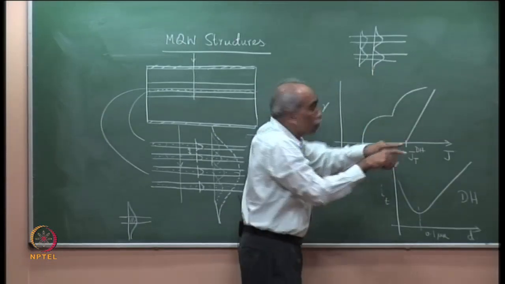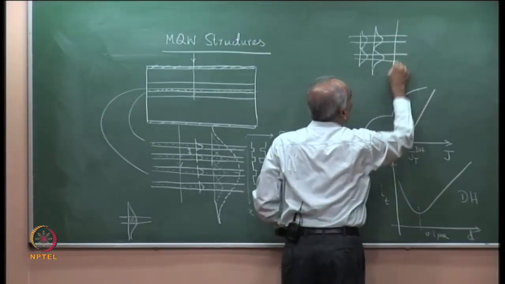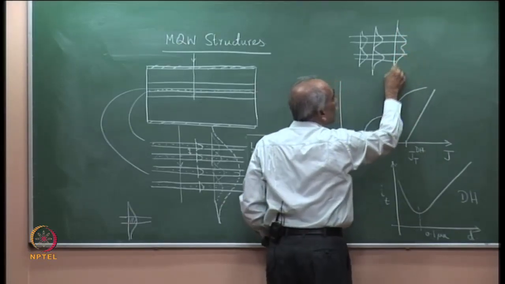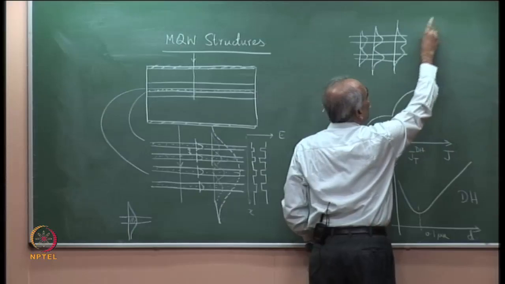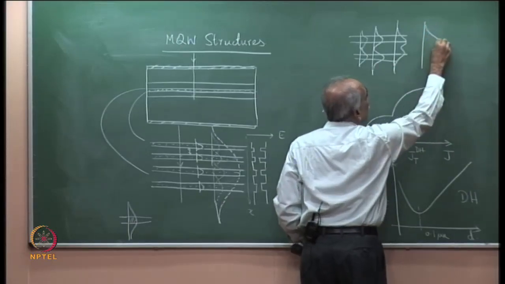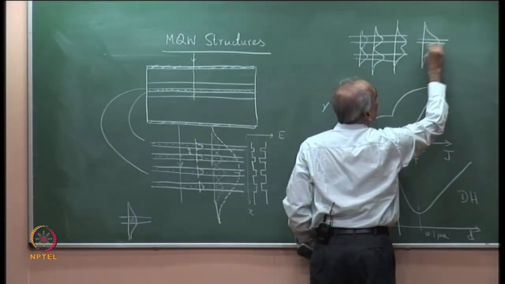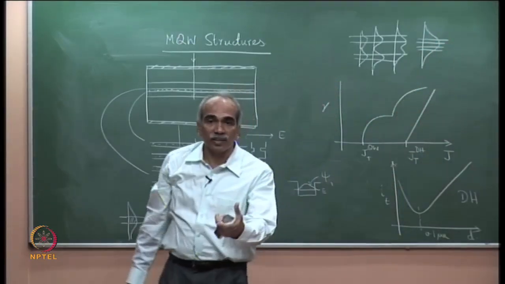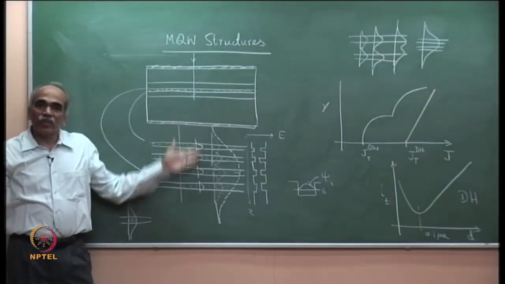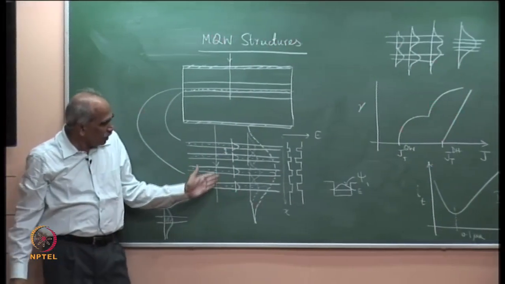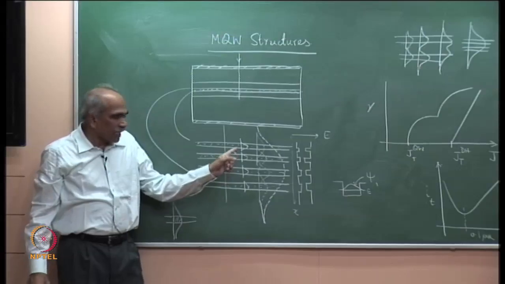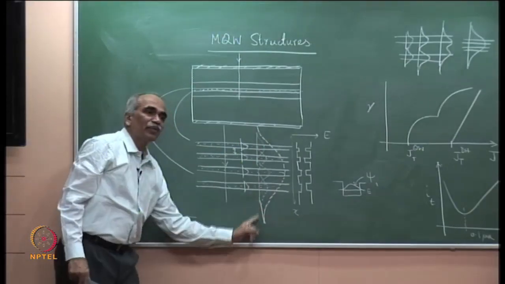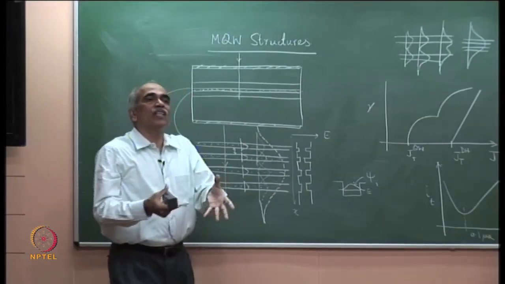But if you bring this closer, if you bring this further closer, the mode will do this a little bit and then like this. And if you bring the two further closer, it will simply become one. You have two waveguides, but they are so close that it will see it as one structure. That is what I am showing here. You have a multiple quantum well structure, where as far as the electron is concerned they are isolated, whereas the optical field treats it as one.